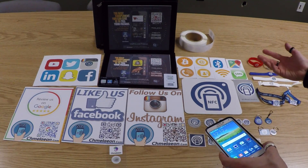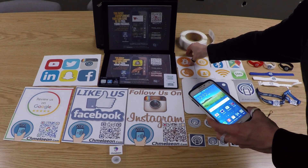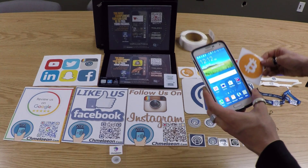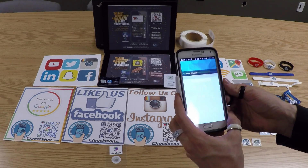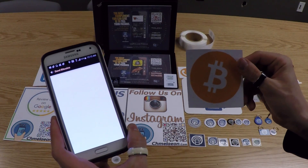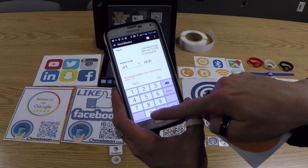If you don't know what Bitcoin is, it's basically a digital currency. But when I tap my phone to this tag, it will instantly pre-populate that Bitcoin address to where I can donate to that address. In this case, we're helping kids get clean water in desperate countries, which is a good cause.